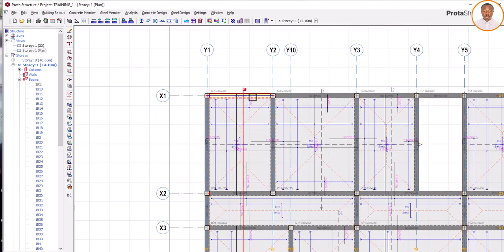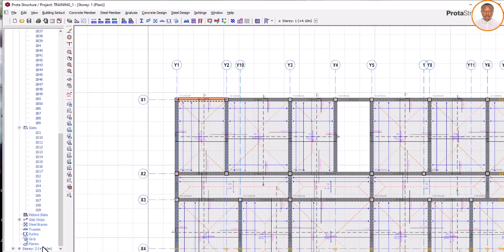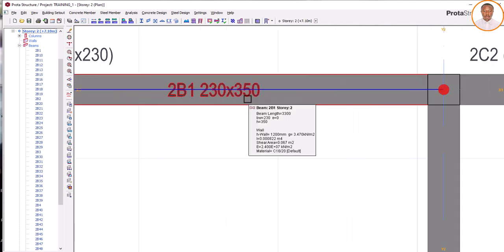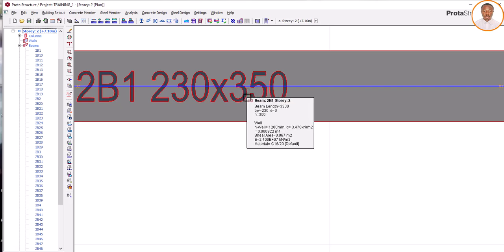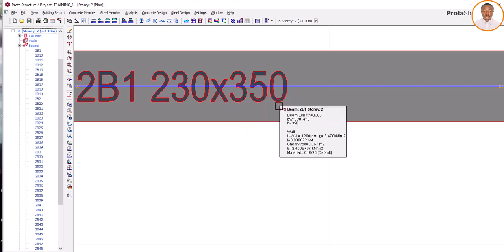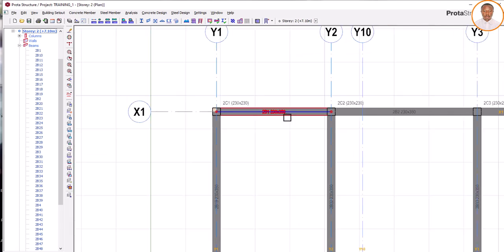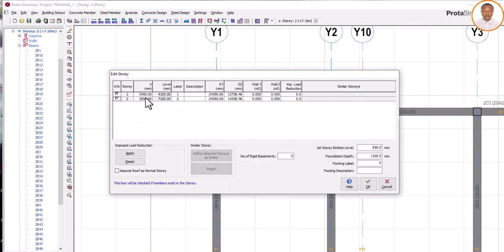But first of all, I have to calculate. We say it's 3 meters, isn't it? But what is the thickness of our roof beam? We need to know the thickness of our roof beam. We have 350, so you can see the thickness of our roof beam is 350. Please don't forget that the thickness of our roof beam is 350, and we know that the total height of this first floor is 3 meters. I've shown you that. The height of our first floor, which is this one, story 2, is 3 meters, isn't it?